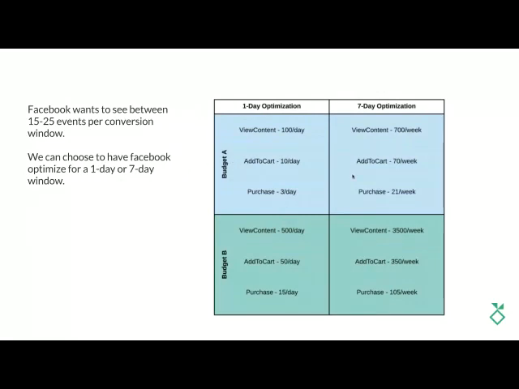So now how budget comes into play is that it's going to allow you, based on your goals, to do this more quickly. If you can only afford a certain amount, then go with 7-day optimization. So the further down the funnel, the better. Optimizing for purchases is better than view content, but you have to have the numbers. If you don't have enough, 15 to 25 per 7 days or per 1 day, then go up the funnel to add to cart. Now, budget is going to allow you to get those numbers, right? So if you spend enough, then hopefully you'll get the 15 purchases a day or the add to cart. And you can live here in one-day optimization land, where you are making progress a lot more quickly than in 7-day optimization land. So that was a really long answer, but I hope that it helps you understand a little bit how you can make that work with your budget.